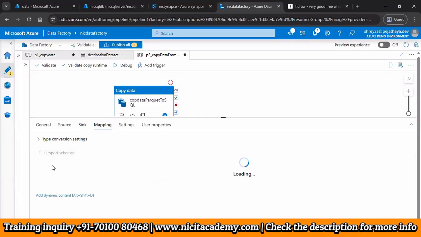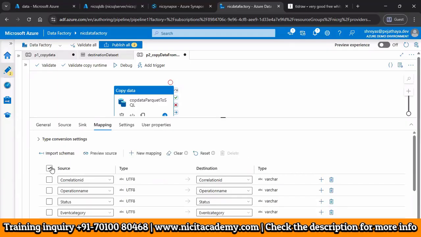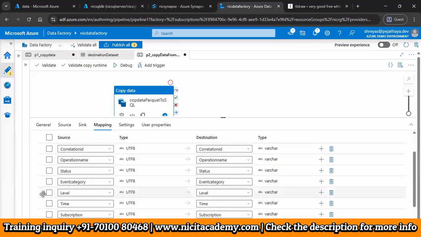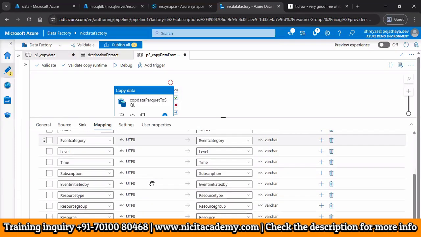And this is where Azure Data Factory will automatically map the columns of my table. So now you see it has automatically mapped it. If there is an incorrect mapping, let's say I want resource group to go into the resource, right? I can move it down, I can move it up, or I can select that this value from the resource group should go into another value, right? As of now, it shows no result found because all the columns have been mapped.